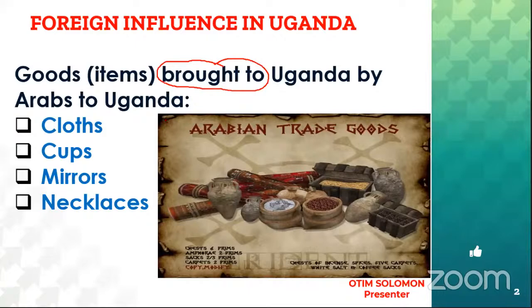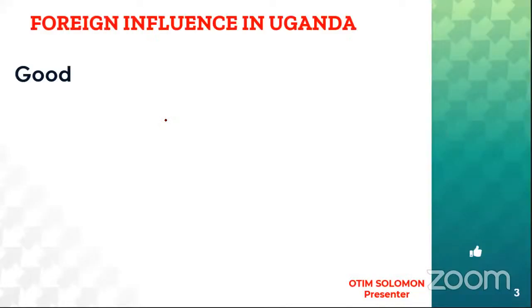So let's take note that we existed before the Arabs, and we had all what the Arabs brought, but they brought the other version of what we had. Somebody told me one time, "Teacher, that means they copied from us. When the explorers came, they saw our clothes, our cups, our necklace, then they went and duplicated and brought it in another material." I said, wow, this is a historian. Thank you for being a good historian. But we had clothes, cups, necklaces, but they were not the ones made of Arab culture and Arab art and technology. Okay? So we have other goods still.